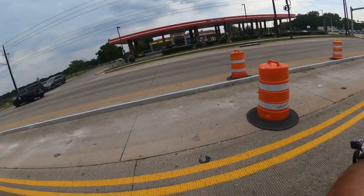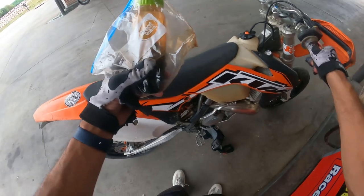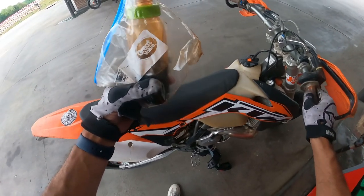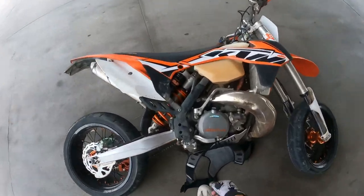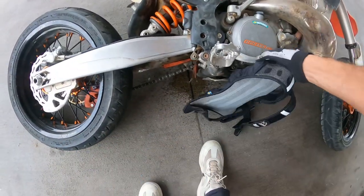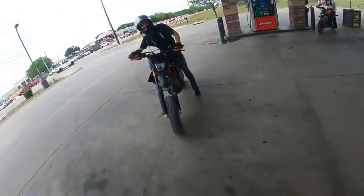Oh, well, that's a state trooper. Just filled up with gas on the old two-stroke, and a lot of people shake their bike back and forth to mix it. I find it's a lot better just to do that. It mixes your gas a whole lot better. And once it starts draining out the bottom, that's when you know it's mixed. Just like that. That's how you mix gas on a two-stroke.